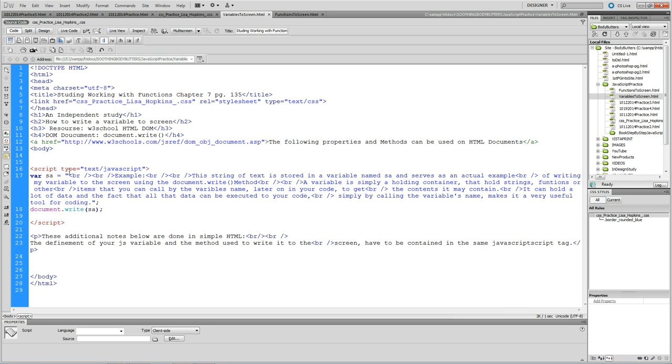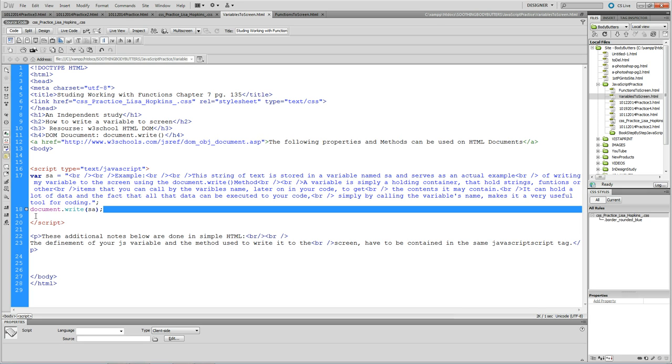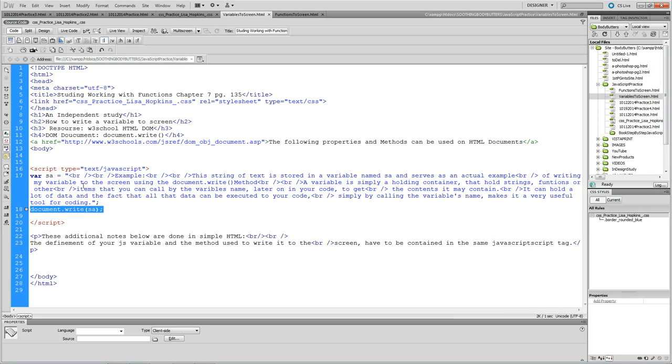If you think of variables as containers holding content, you can call that content to your code simply by calling the variable's name versus having to rewrite all that stuff every time you need it. If you're using the content of that variable over and over in your code, it's very helpful to write just this one line of code to display it versus having to rewrite all of this each and every time it displays in your code.